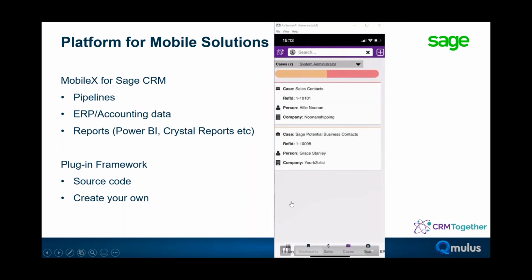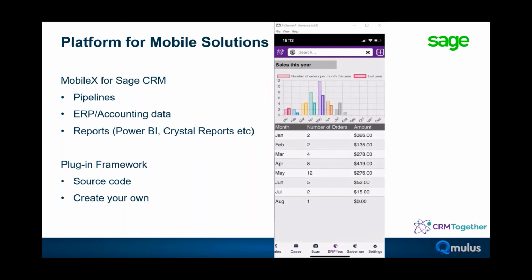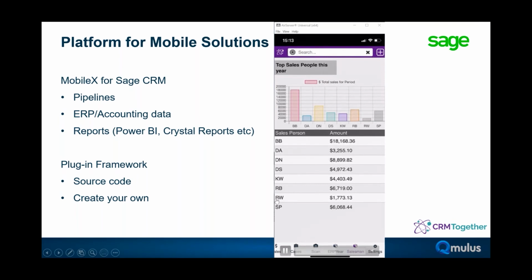So I think I'm making the point here that the pipeline is also a plugin that we've created, and again, the source code goes with this also. This is the ERP sales this year versus last year. We also have the top salespeople. These are on the footer menu because they're not specific to an entity. They're core to the actual business itself, so you would probably lock these down to only certain individuals. But you can see how useful that is. If I'm a boss on the road, I can just check how my business is doing.